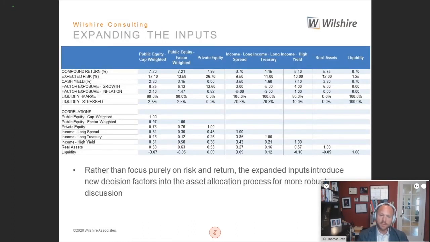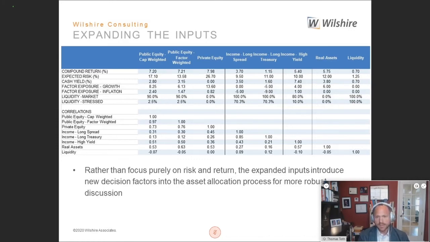And so if you flip to page 37, I'll wrap this section up real fast. You can see that this asset class assumptions matrix has more inputs essentially. Steve mentioned earlier expected risk and return. You can see those are listed there as well. But we've added in the factor exposures and the liquidity metrics. And then you can see the correlation matrix below that. So we think this allows for more robust discussion when you're looking at different alternative policy portfolios.